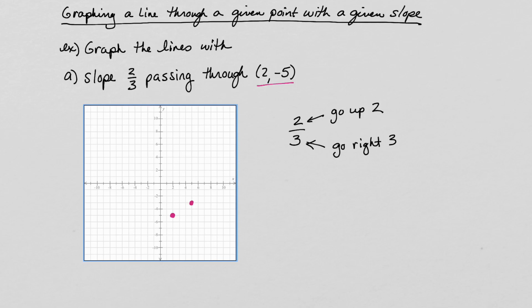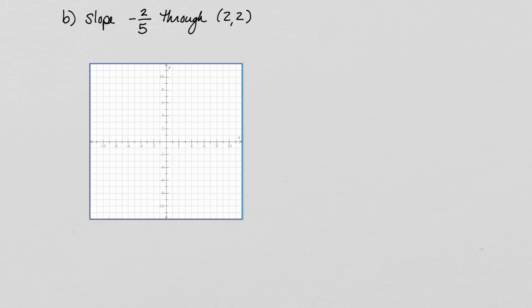Okay, so now I have 2 points, and once you have 2 points, it's easy enough to connect them with a straight line. Now, when you do the lines on Alex, they'll be super nice and even. If you're doing a line on a test, that's okay if it's a little wonky, right? Like my line's not perfectly straight. So let's try another one.